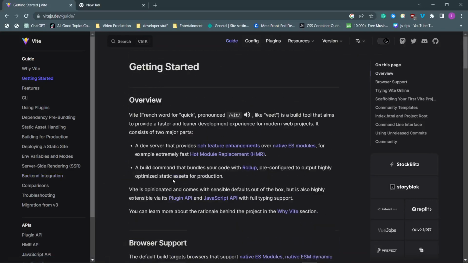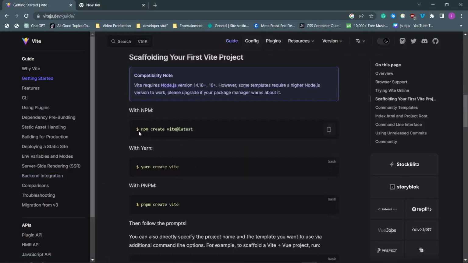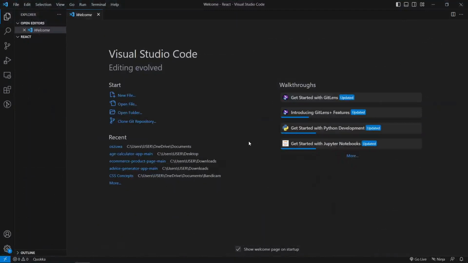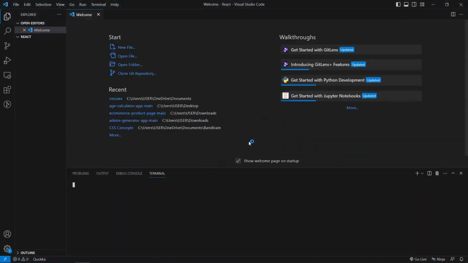Oh wow, their website has upgraded. So to start up with Vite, we run this command. Let's copy that and come to Visual Studio Code. I'm in my folder. I'm going to open up the terminal with Control backtick. Our terminal is loading, so give it some time. Okay, now it has loaded, so Ctrl Shift V to paste, hit enter.